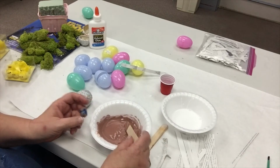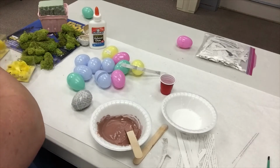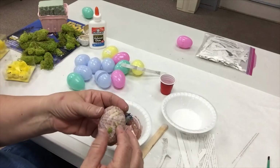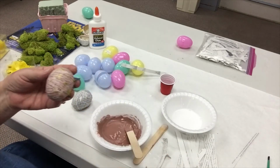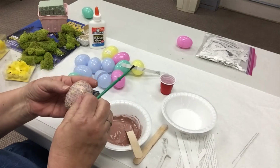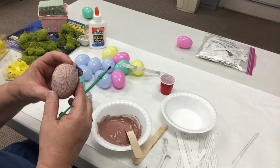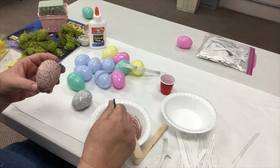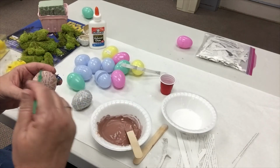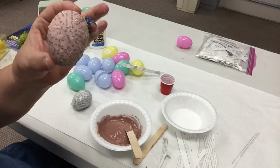Now, you can paint your egg. Let's see what we did with this one over here. Just gently tapped it on with a brush like that. The moss is stuck to it now, but that's okay. It's been there a while. And you can water this down. Obviously, you just want it to be more of a glaze. You don't want to cover up your nice lettering.